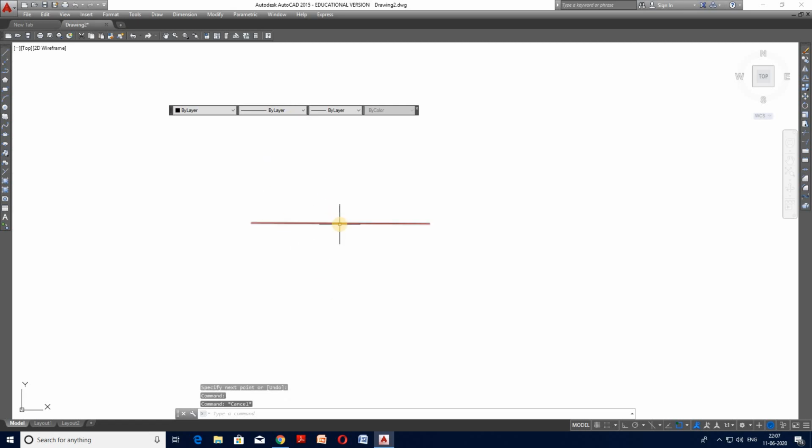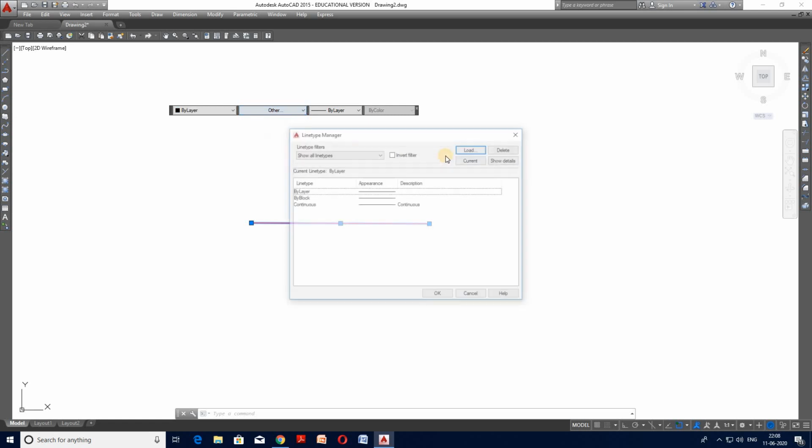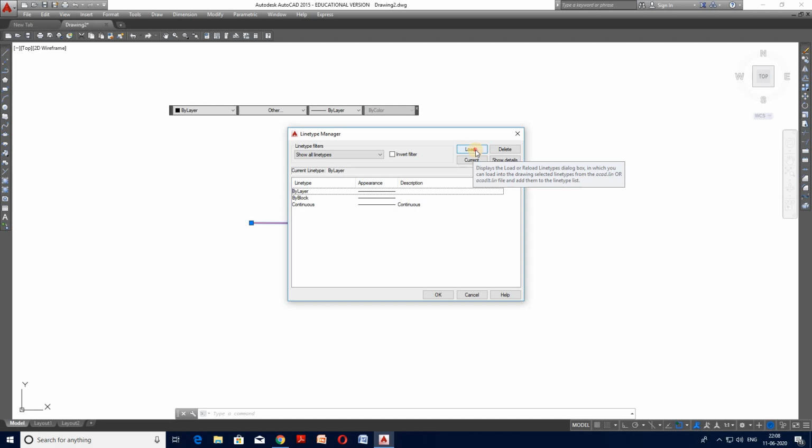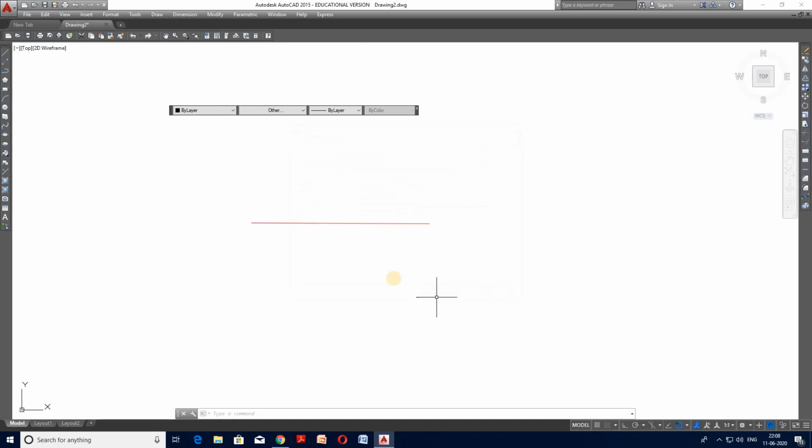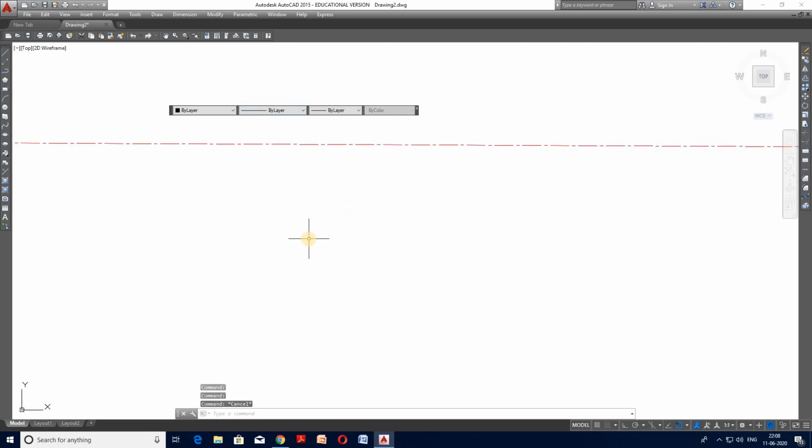If you want to change its type, means if you want to convert this thick line to center line, you can do it by clicking on other, then go to the load, and you can add whatever type you want. So for example, center line, you can click OK and then select, and then by clicking this you can select the center line. So this is how you can do the setting.